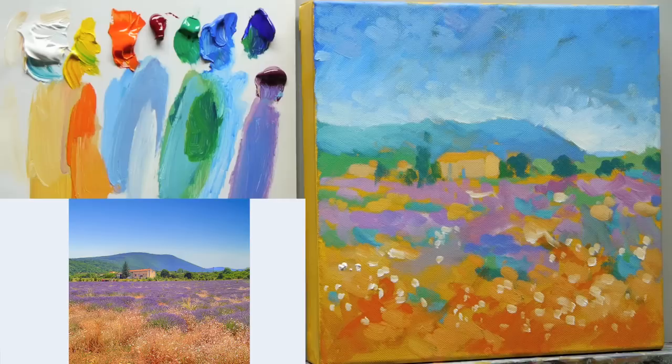In this lesson we're going to put more detail into the piece we've already started, just tweaking it about a bit, bring it to a finish. So once we've got the painting blocks in like this, we can now start to go in with a bit more detail, depending on how much you want to add more detail into the piece.